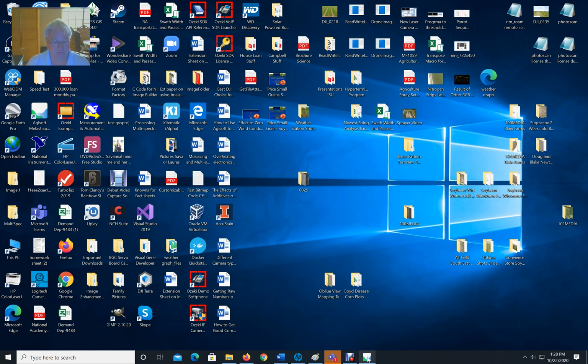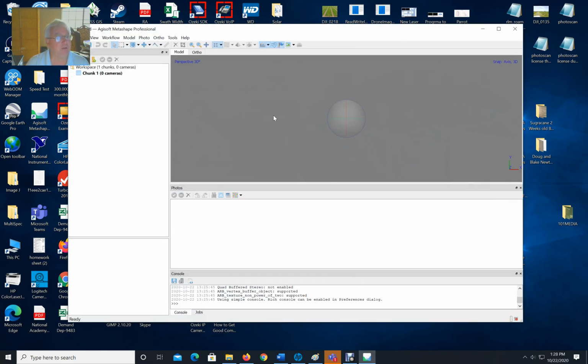We'll go back to Agisoft now that we've prepped the data for what we want. One thing I do like about Agisoft is it's kind of a no in-between type program. You can go right to workflow, add photos, you can go align, build dense cloud, build mesh, and then you can just skip right to build orthomosaic. Sometimes that makes it really fast because you may not want to build the texture or the DEM, the elevations, things like that. You may not care about that at all. And a lot of times you just want the 2D orthomosaic. So in this program, you can skip all those really easily.